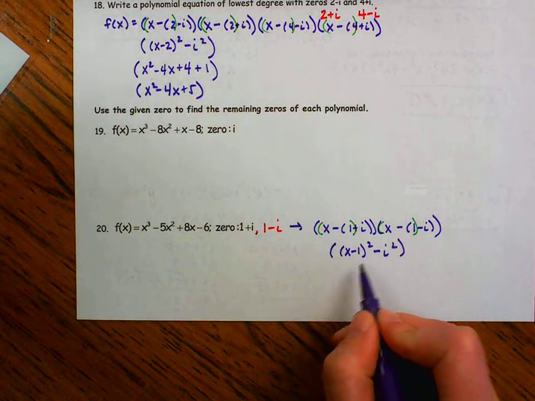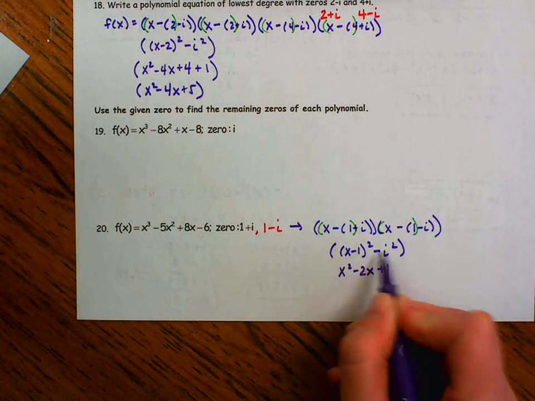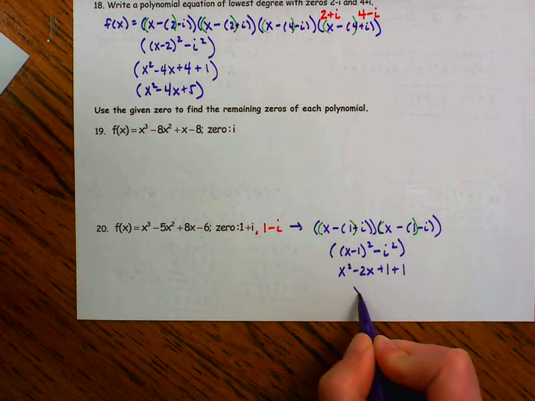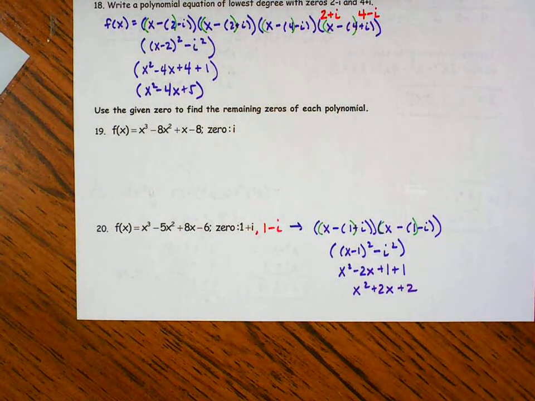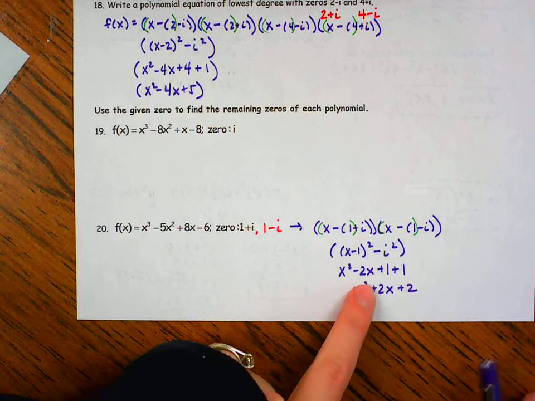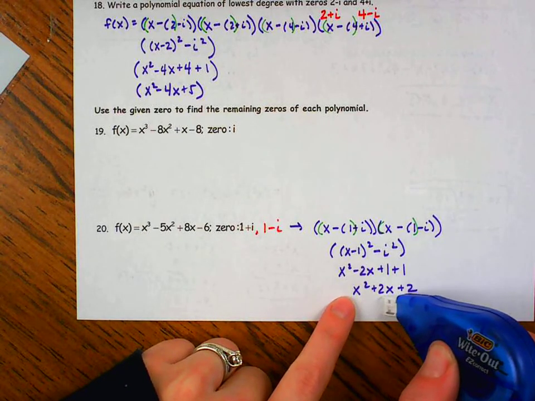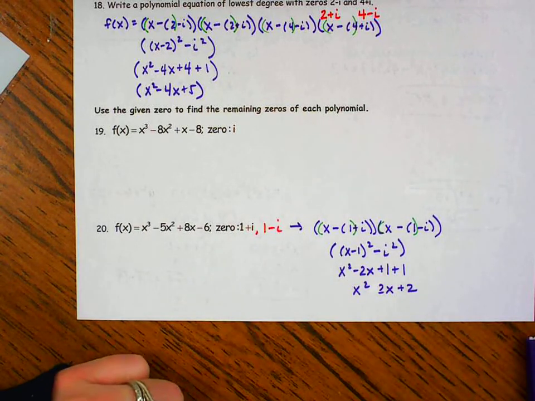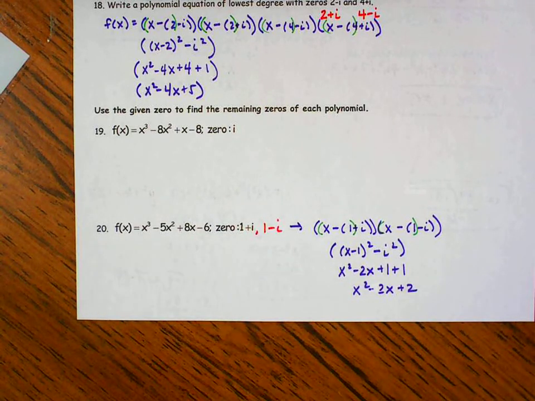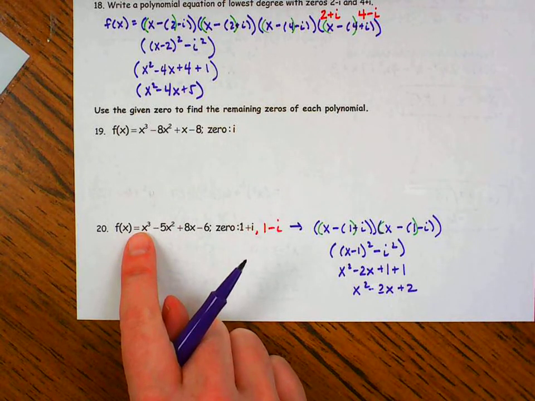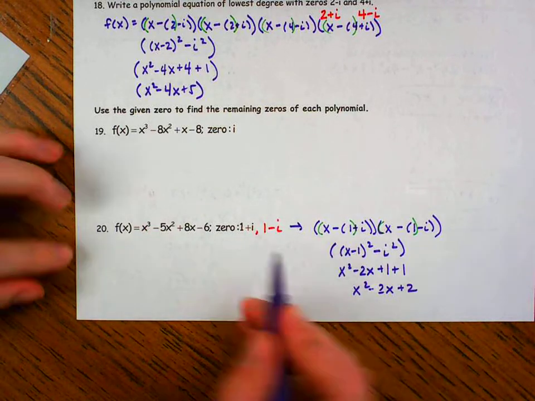Okay, well, if I FOIL this out even a little bit more, x minus 1 squared will give me x squared minus 2x plus 1. This is going to give me a plus 1. So I really have an x squared minus 2x plus 2. Oh, I'm sorry, I had written a plus 2x, that's a negative 2x. Fix that real fast. Okay, well, we want to find all of the remaining zeros. Well, notice I already have x squared, and this is x cubed. Well, one thing I could do is actually divide this into this to see what's remaining. So why don't we try that?